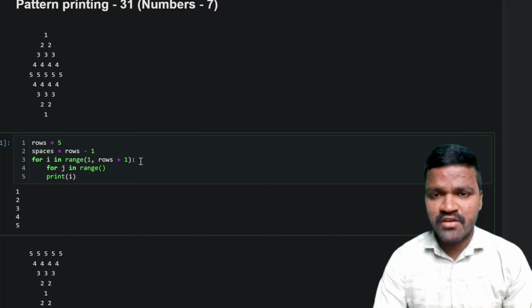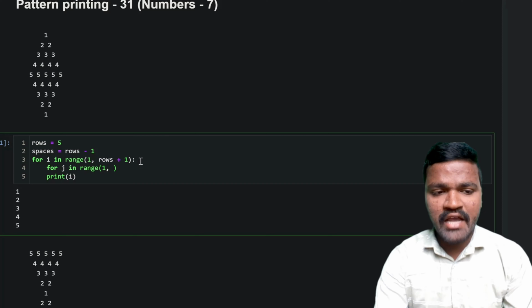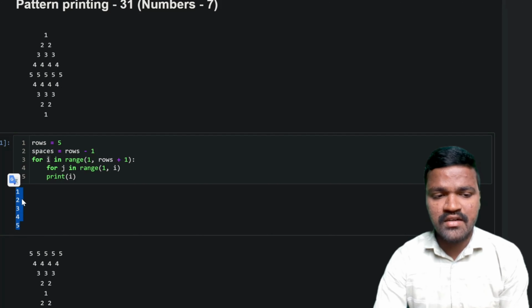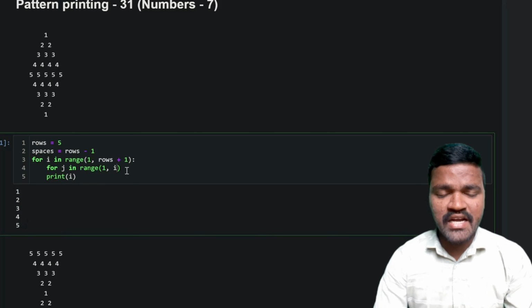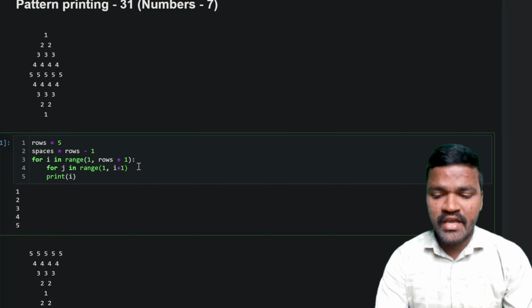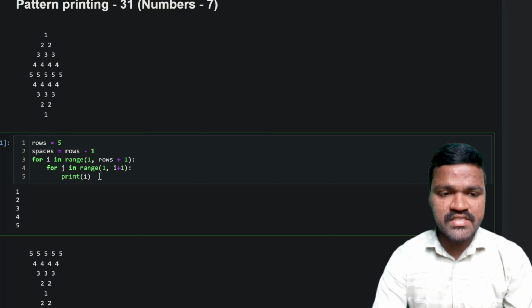I will start with 1 and go till i plus 1, which otherwise means I will go till the value i, because based on this value i we can generate this pattern, as we understood by printing i. Inside it, I will just print the value i.